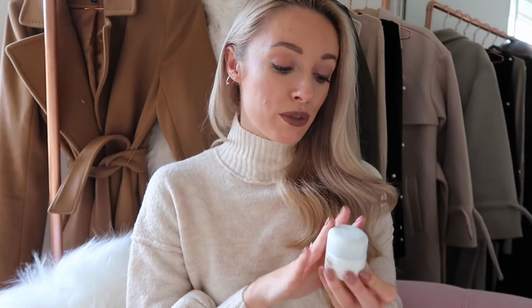Instead, you really feel like your skin is appreciating all the amazing ingredients in this, very quickly absorbed into the skin, and instantly you look like you've got a beautiful glow to the complexion. Your skin feels great and really comfortable all day long. Great for under makeup and just keeps the skin looking and feeling its best throughout the entire day, no matter whether you're outside in the cold all day long or inside in central heating. This just keeps the skin looking and feeling its very best.